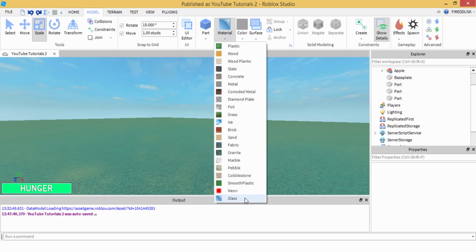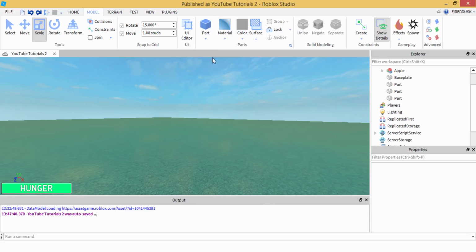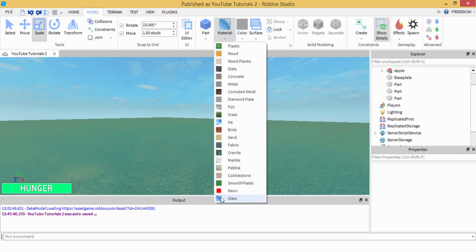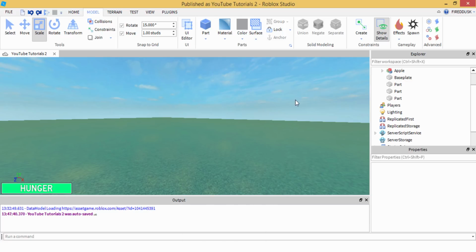I don't know if it's supposed to be like this. I doubt it. So maybe Roblox is working on fixing this, but here it is. And I don't think there are any YouTube tutorials or videos showing this glass update. And no, I don't know how long this has been out.